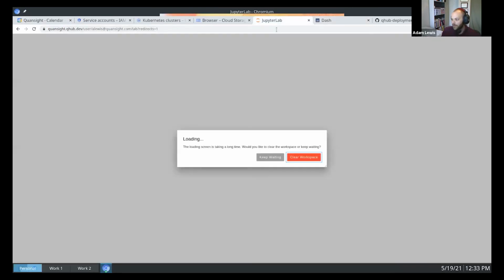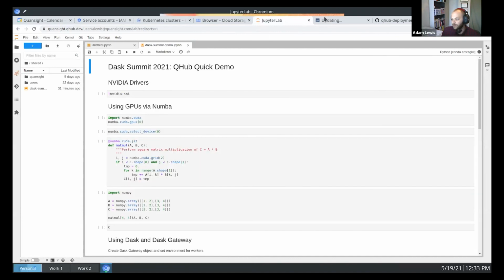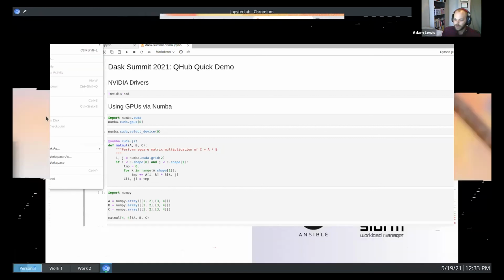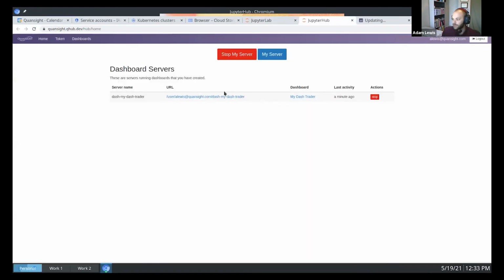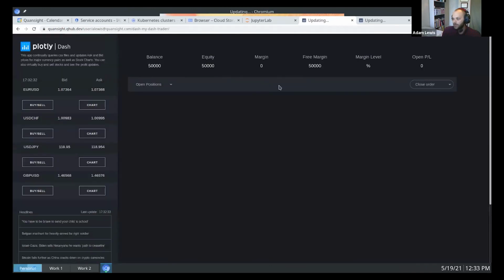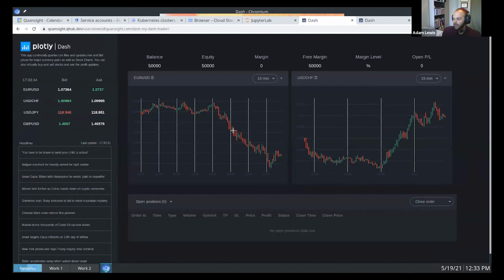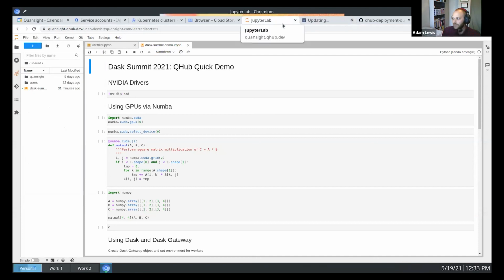Okay, great. Here we can see we've booted up our JupyterLab instance, and also here's our dashboard that we were loading before, now that the instance has spun up. Let's talk about the dashboarding situation first. Once the node is up, that initial spin up takes a little bit of time, but once it's up, you can access it very quickly, and you can share it with whoever you want. It's a really nice integrated solution for sharing dashboards that we have built into QHub.